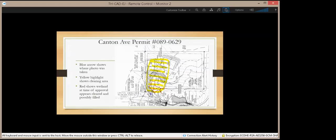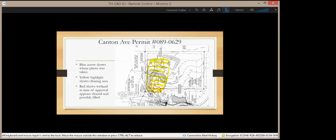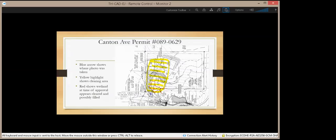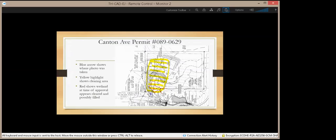I realize that there is some wetland on that lot, but we weren't anywhere near that. But go ahead. And the other thing to remember about this one, and obviously this predates you, but it is part of the history of these lots. These were fairly contentious lots when they got put in. There was a lot of input from local neighbors, from abutters. There's a lot of discussion from the Conservation Commission. There's only, I think, two of us on here now who were there then. But so this is a fairly sensitive area. Which again, that predates you, but just to let you know the history. Yeah. If you're not familiar with that.